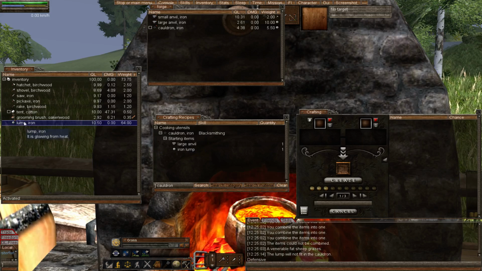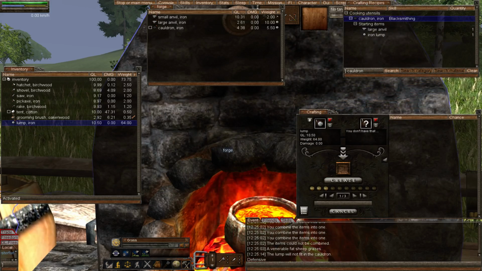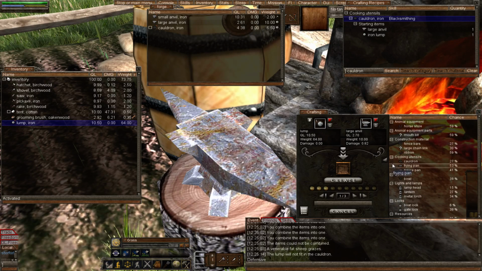Okay, so we've got our iron lump. Let's add to the crafting window. Remember, when you need the large anvil for the crafting, it's always going to be on the floor. Just right click it and add to the crafting window, and there we go. Now here's our cauldron. We'll select that and we will click create.